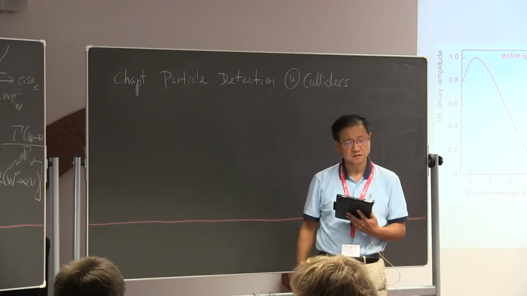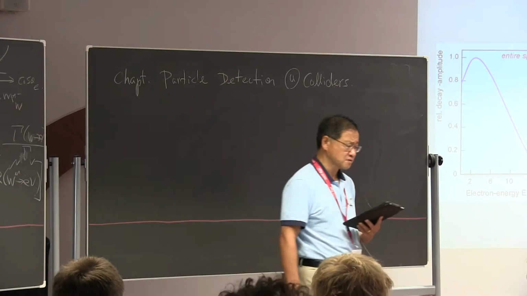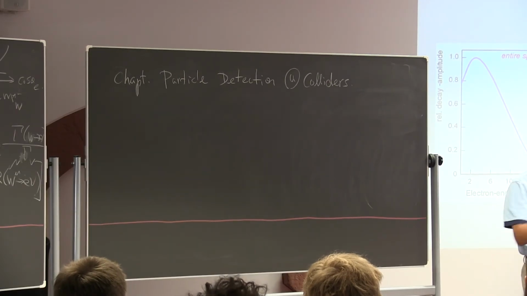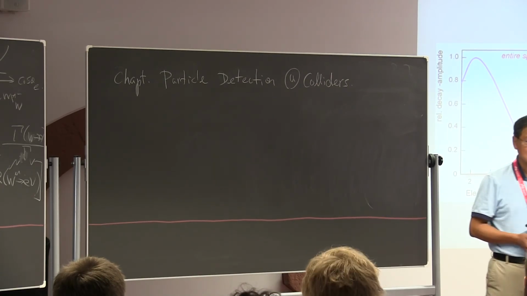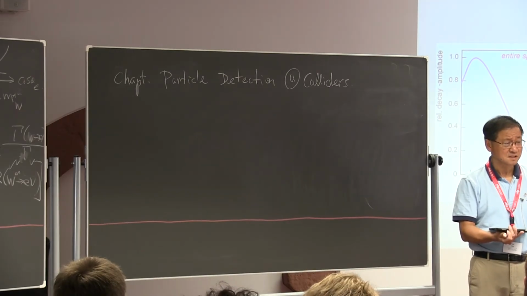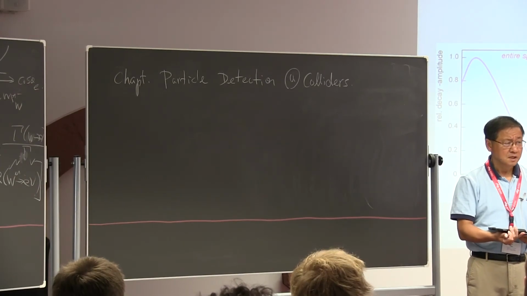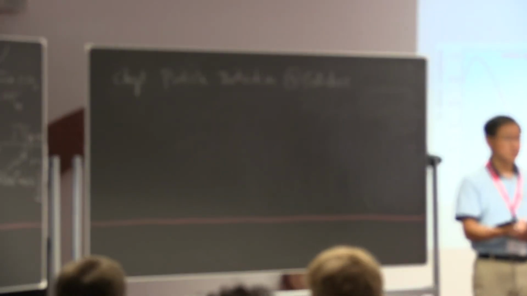So how do we see the particles? Of course, it's not like I told you about that Rutherford experiment, where he really had his colleagues, I don't know, graduate students, count the shots at the different regions. So that's how you do it. But nowadays it's impossible, right? Not only are our naked eyes not sensitive enough to see things, but secondly, it is so fast and there are so many events that you have to digitize. You have to use electronics to record, to tape the events, and analyze.